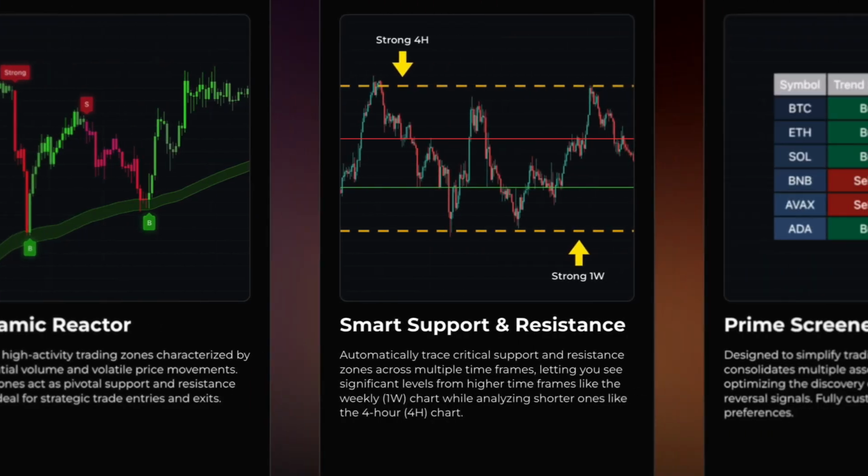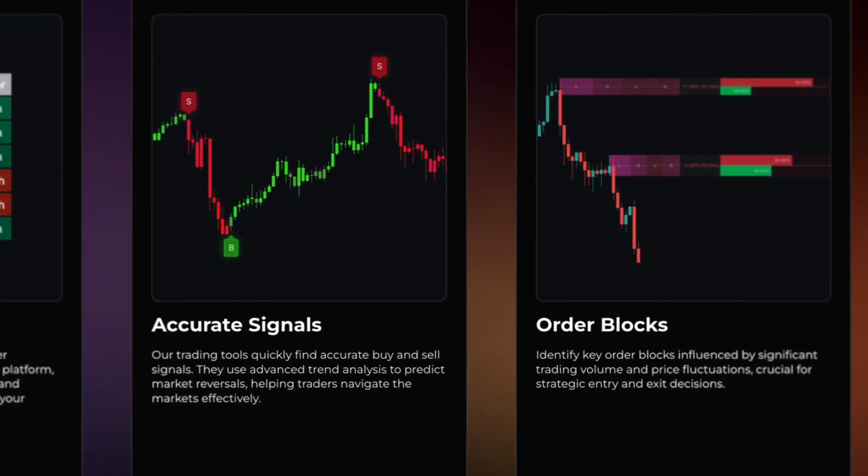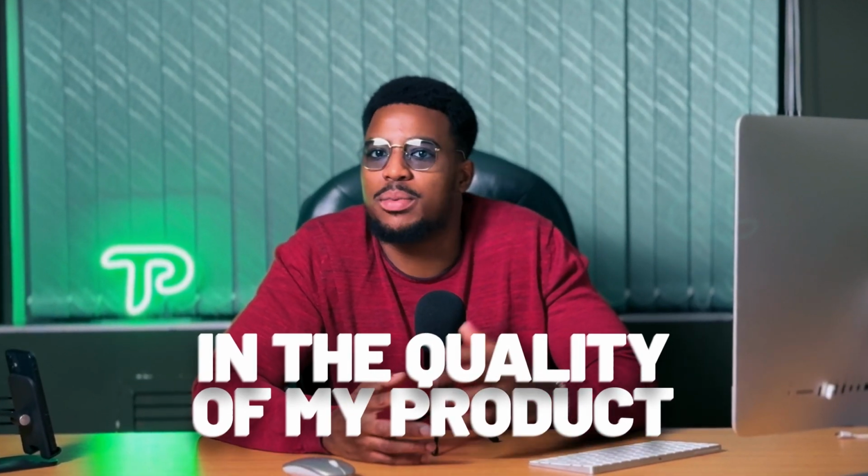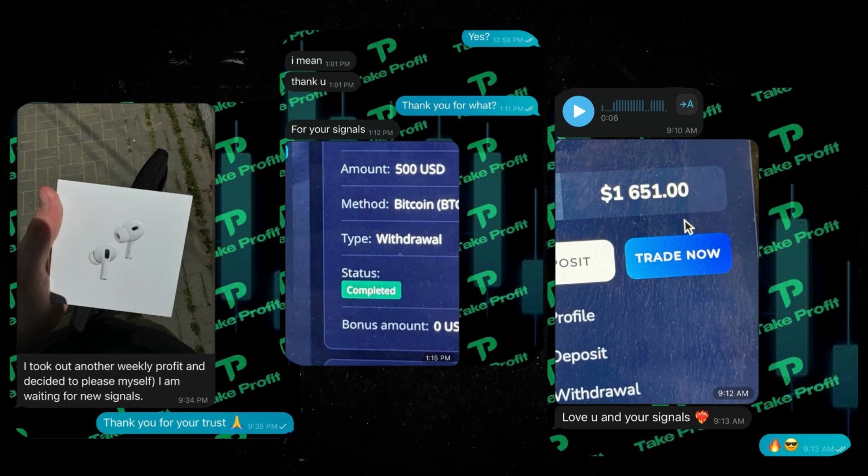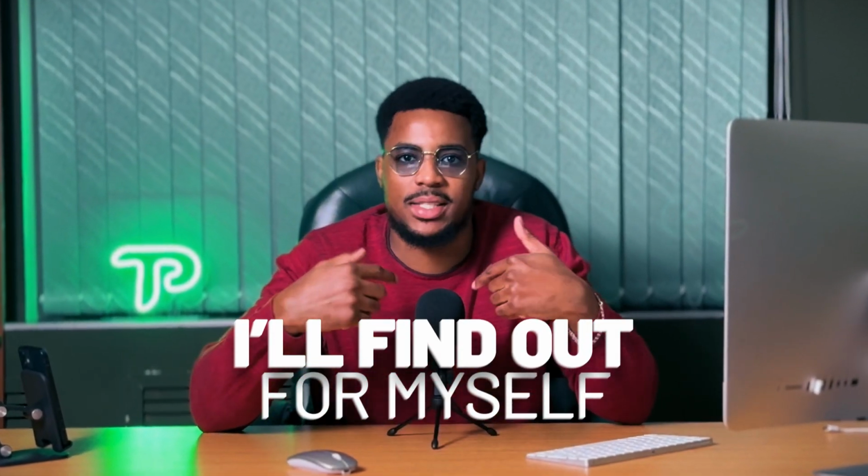Five years ago, I dreamed of an automated tool that would help me look for cool trades. More than 100 strategies had to be tested. More than 200 indicators had to be bought and just thrown in the trash for such a tool to come to life. Today, we will test the signals of the robot. I do this every month to be constantly confident in the quality of my product. These are the results that subscribers get. And today, I will find out for myself how much I will be able to increase my balance.